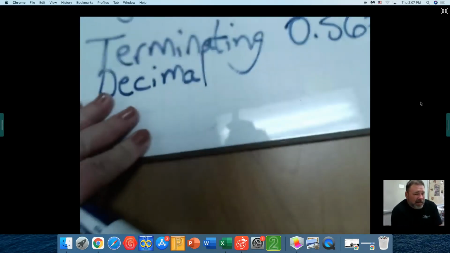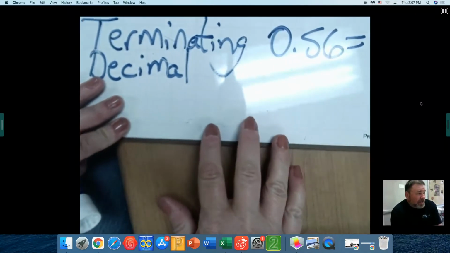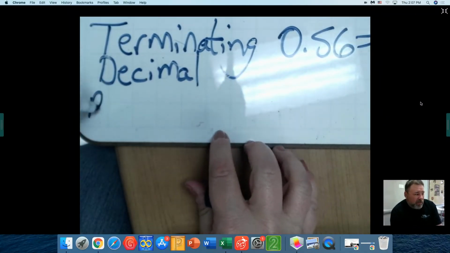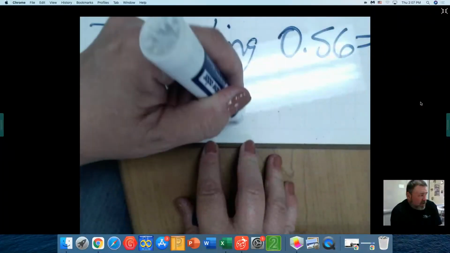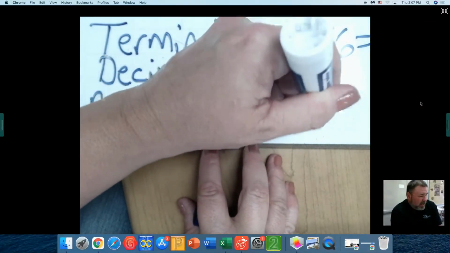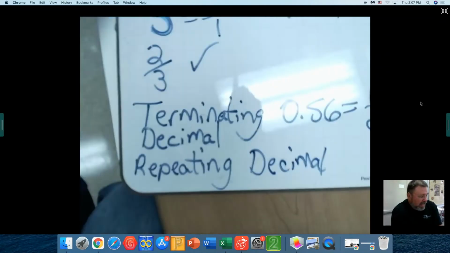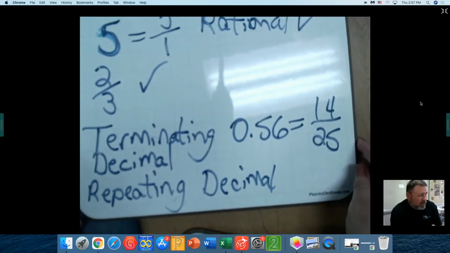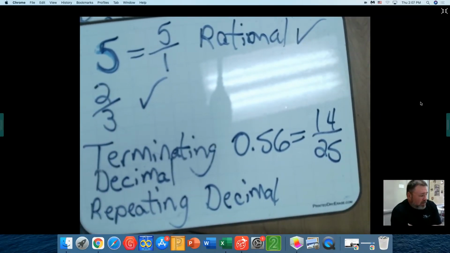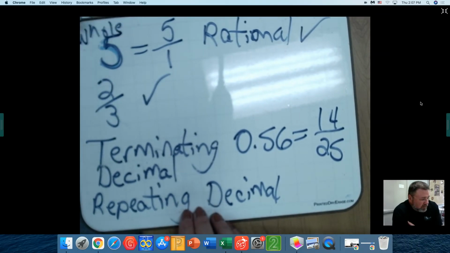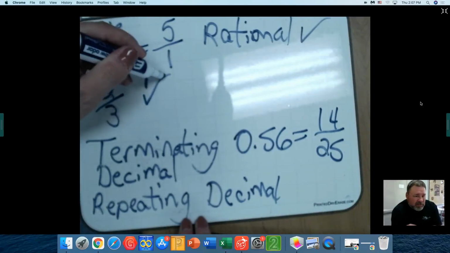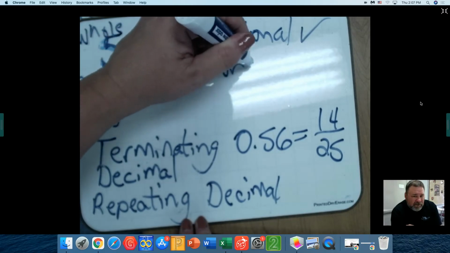Okay, so back to the list of rationals. A rational number is any number you can write as a ratio. A mixed number is automatically going to be a rational number. And then you have a repeating decimal that is also going to be a rational number. So we've got all kinds. So you've got whole numbers. Whole numbers are automatically in the club. Fractions, whether it's proper or improper, doesn't matter.